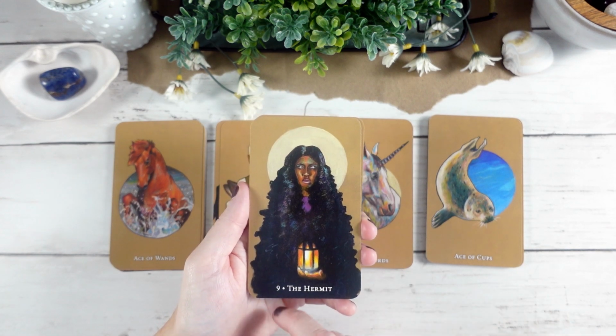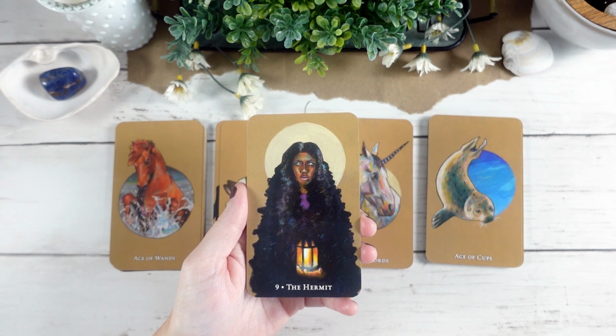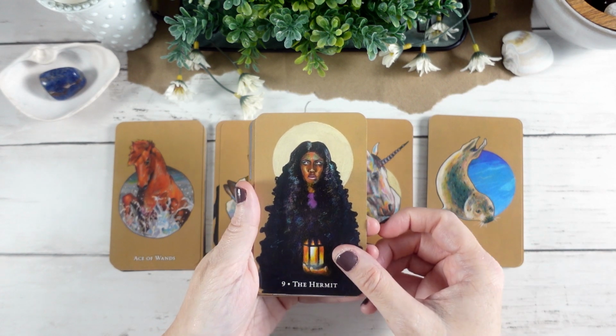This Hermit card, I think, not only is absolutely beautiful in its depiction, but the write-up in the guidebook is amazing. It talks about quieting everybody else's voice and following your own, because if you're listening to everybody else, you can't be listening to yourself. And I think that's wonderful for the Hermit.